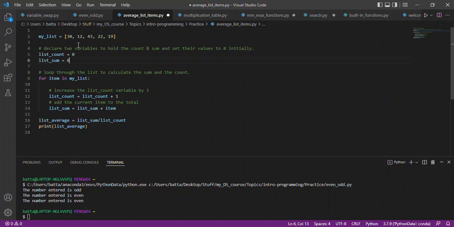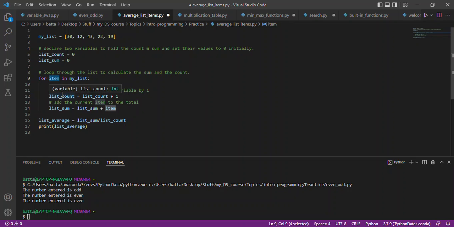Next, loop through the list to calculate the sum and count. So we want to loop through these numbers and add each number to the total, and at the same time increase the count by 1 in order to get the total or the sum and the count by the end of the for loop. So we start by using the for keyword.